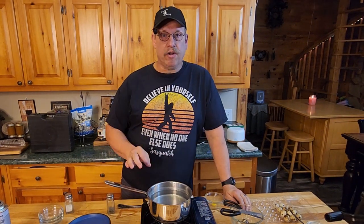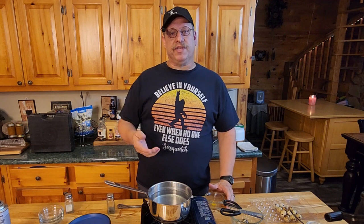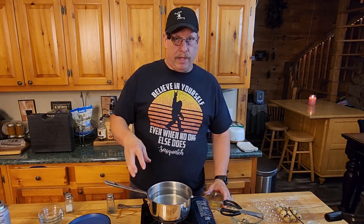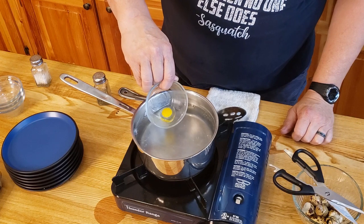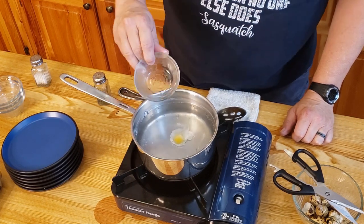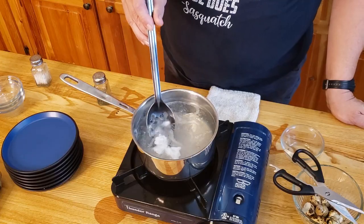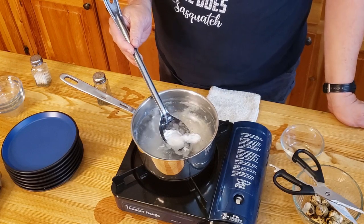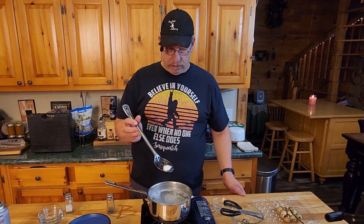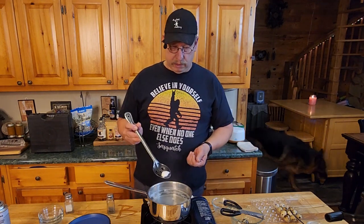I've got the water where it's nearly boiling — that's where you've got the little bubbles at the bottom but they're not popping up to the top. You've probably seen where you do the tornado technique, but actually, if you just take the egg and slowly put it in here, it's also going to give you a poached egg. For this, it only takes about 30 seconds and boom, you're done. Come out, come out wherever you are. That's a little jiggly — I'll leave it in just a touch more. And there you have it — one poached egg. Literally just set it in the water and let it be still. Worked out perfect.